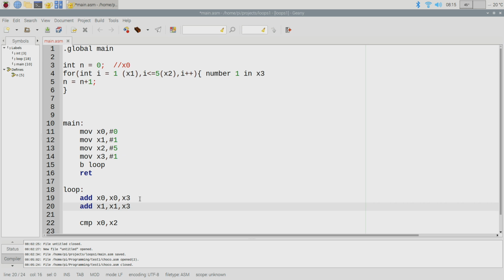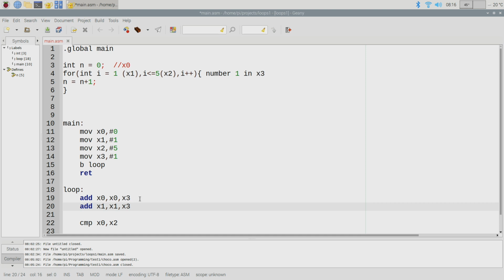Oh, I'm sorry. Yeah, that's what I meant. So sorry, 0 and 1 are changing, 2 and 3 aren't. So the register 1, I'm going to think of my counting variable I, and register 3, I'm just going to use the constant, the number 1, and just leave it there for use. Okay, sorry, I said it backwards.